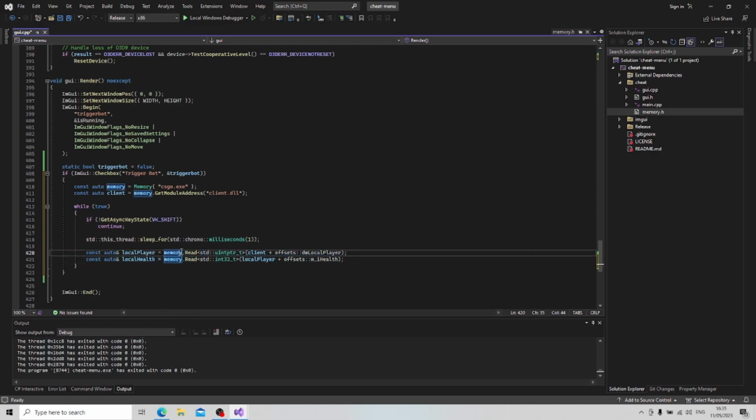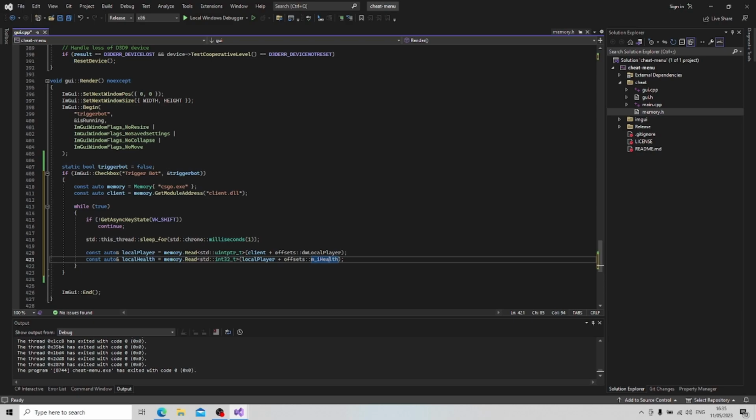So we're getting the csgo.exe, and then we're gonna read a std::uintptr_t, and then in brackets client plus offsets dwLocalPlayer, and I'm gonna do the same but with localHealth, and we're gonna make it so it reads a std::int32_t, and instead of client we do localPlayer, and instead of the dwLocalPlayer offset we do m_iHealth offset.